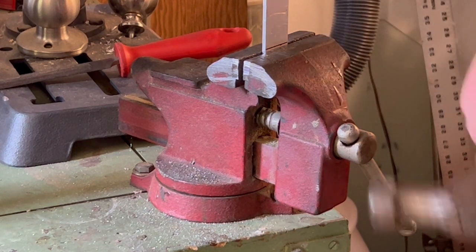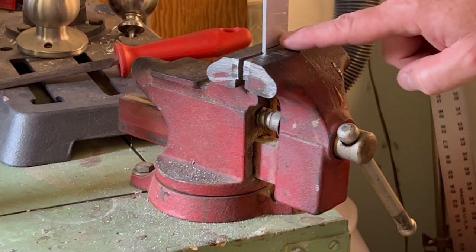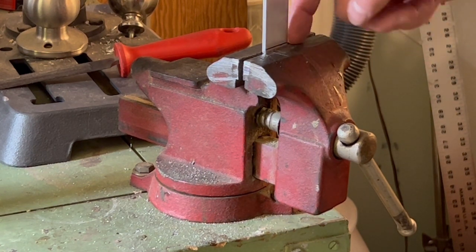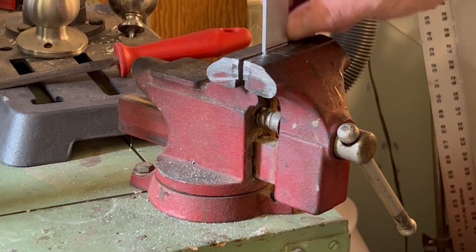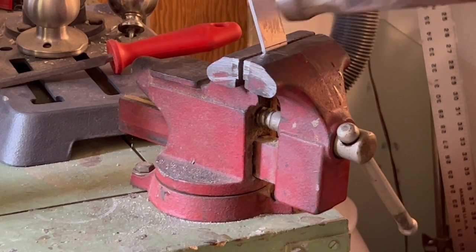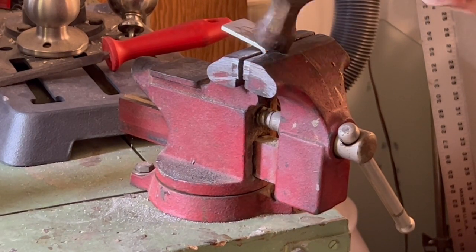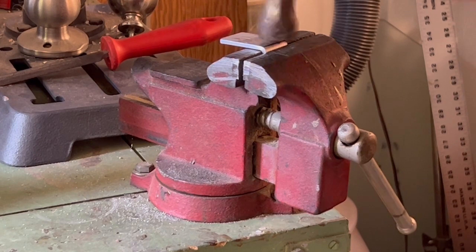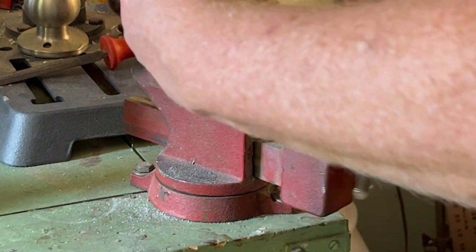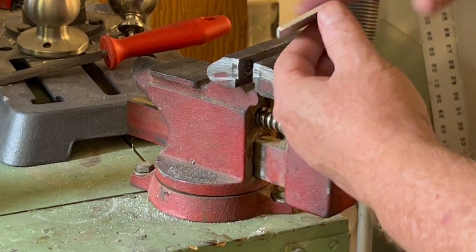And I'm gonna take a hammer. I don't wanna hit up here. I wanna keep my hits pretty low down here because I wanna flatten this. The bottom is going to stay straight. I want to keep this top part as straight as possible. Okay. And now I'm just going to put this in the vise and compress this to where it's flat.